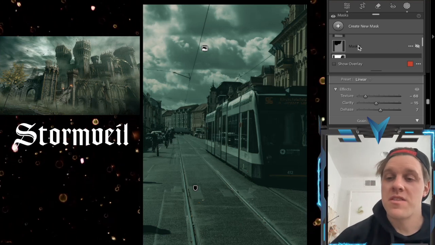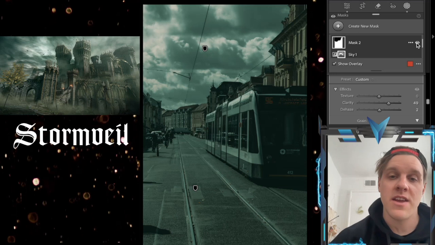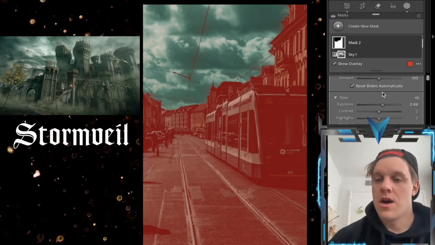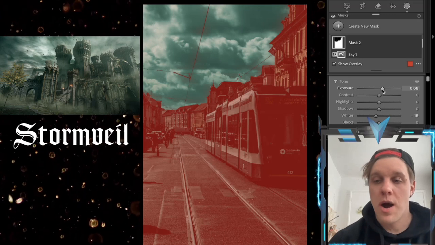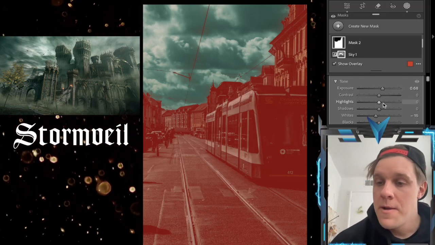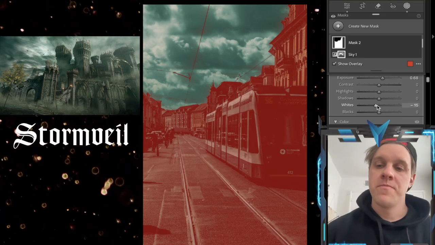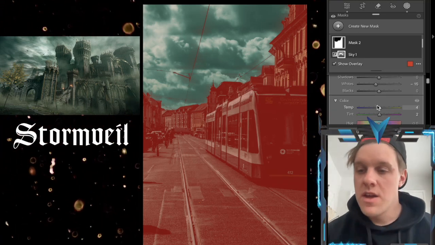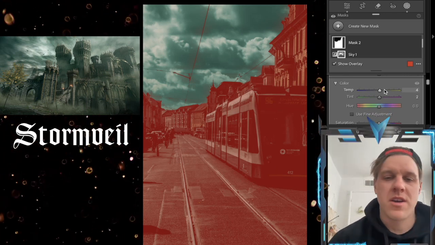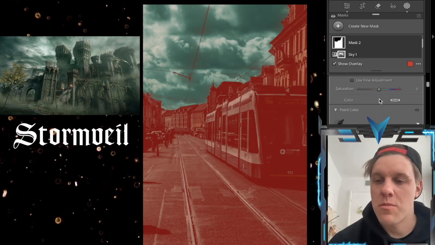Now let's move on to mask number 2, which is simply a select sky and inverse. So everything else, let's take a look at how we want to adjust that. So for this mask, we're going to bump the exposure up a little bit to essentially be able to see the details a little bit more, and then we're going to drop our whites. So we're going to counteract our base level exposure and white settings, and now we're going to come down to temperature, bump it up a little bit towards the orange because it was a little bit too blue, and then our tint a little bit towards the magenta for the same reason.